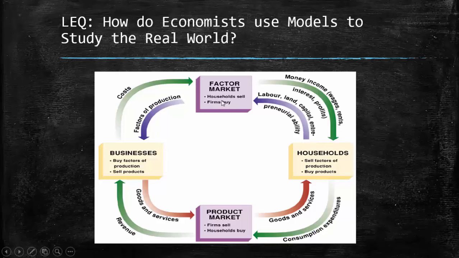What happens then is they have something called the factor market. You do not need to know this name, but you need to understand the idea. Once we get into the factor market, that is where the factors of production get put into action, if you will. Laborers use capital to mine the ore from the ground. The factor market is where entrepreneurs start to come up with their business idea. So the factor market is where the factors of production get put into action. The factors of production originate over here with households, with you and me, with people, with individuals. The factor market is where those factors of production actually get put into action.